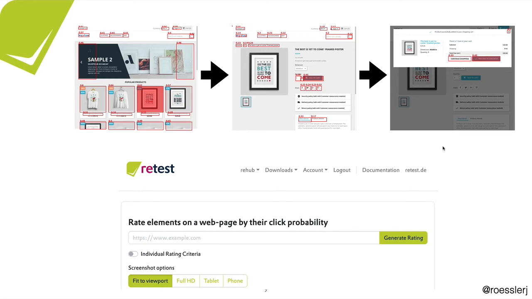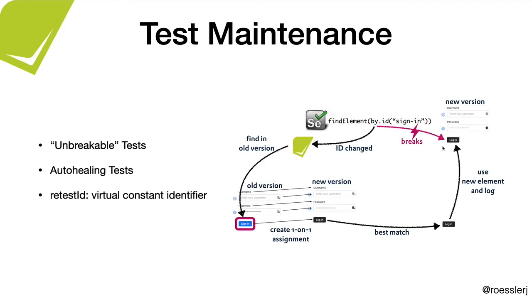And as I said, this gives you even feedback. So you can say, okay, how fine-tuned is my own web shop or my own website for this specific functionality? Would the AI pick up on the clues, or do I have to do better? Do I have to give more guidance to the users? And the third and last problem with AI-based test generation, with machine-generated automated tests, is test maintenance.